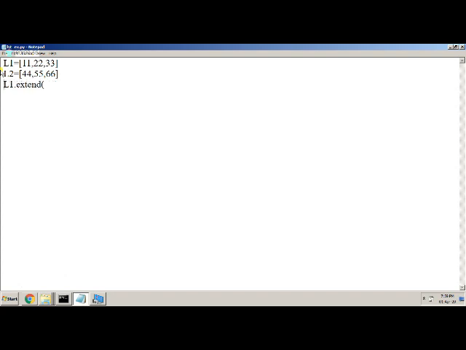This function does not return anything. Let's say L1.extend(L2). So I have L1 which is equal to 11, 22 and 33, and L2 is 44, 55 and 66.